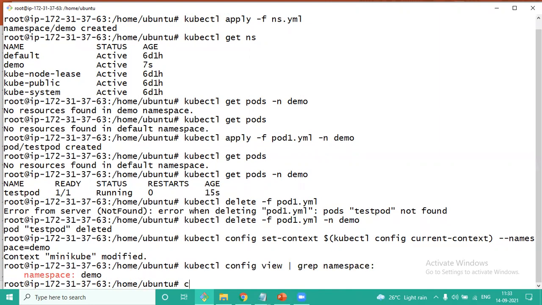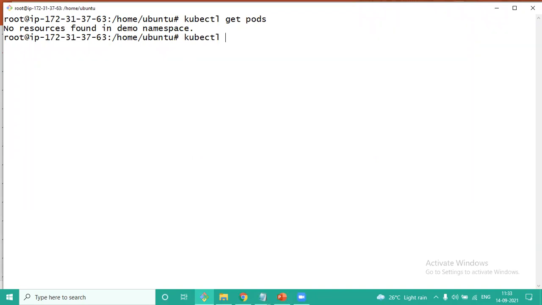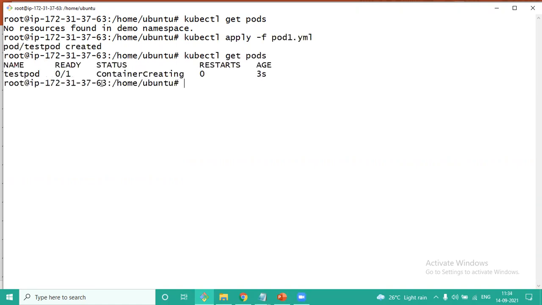So now if I just say kubectl get pods, it won't say default, it will say demo. So now if you want to run anything here, I can simply go ahead and say run. Now everything will be referring to your current namespace. Same way, if I want to delete everything, it is with my current one.